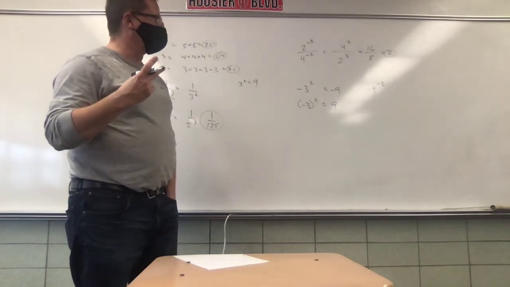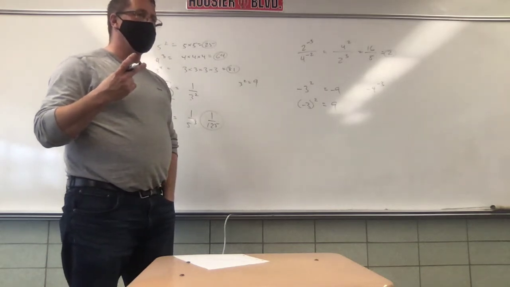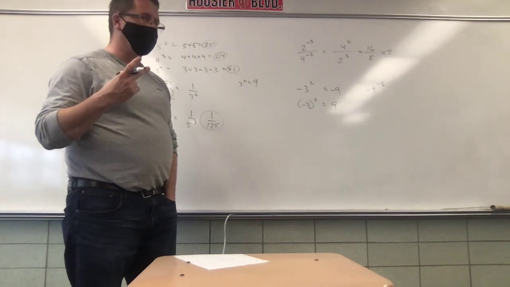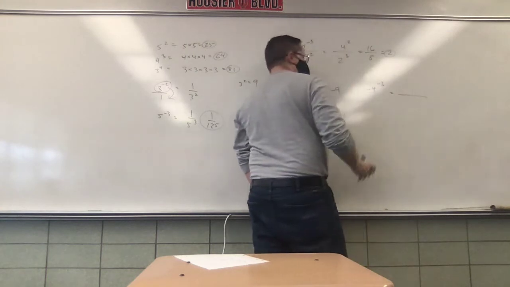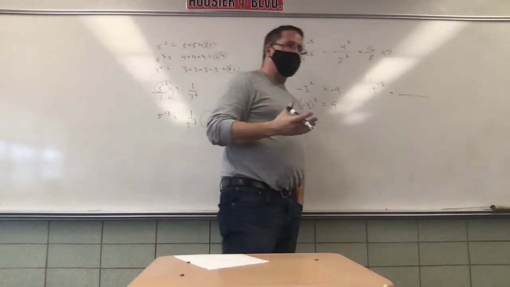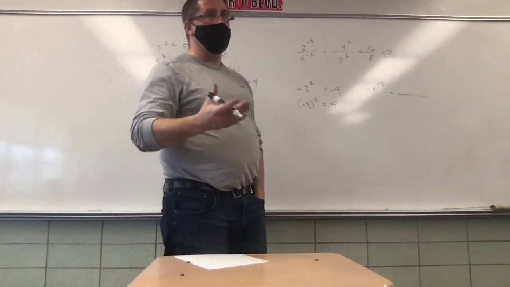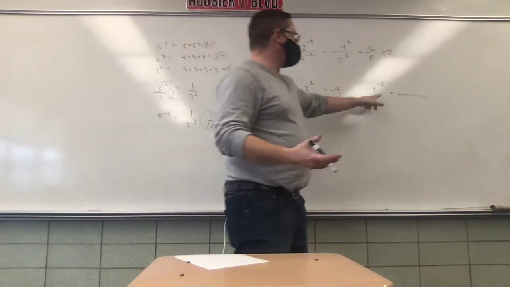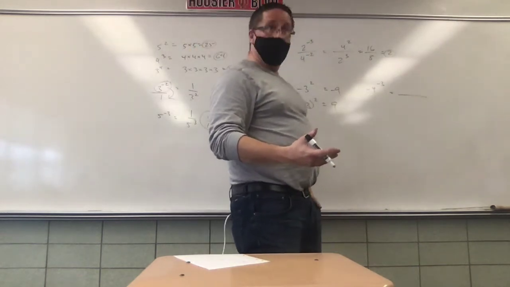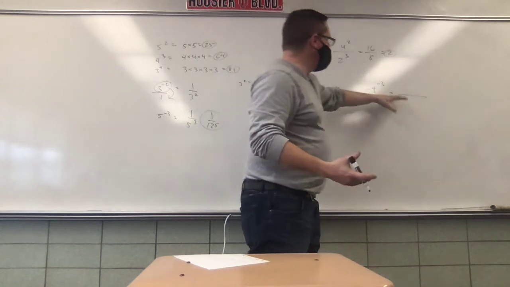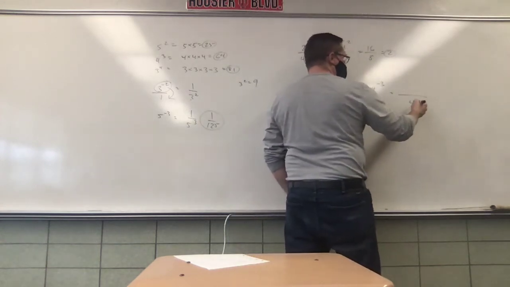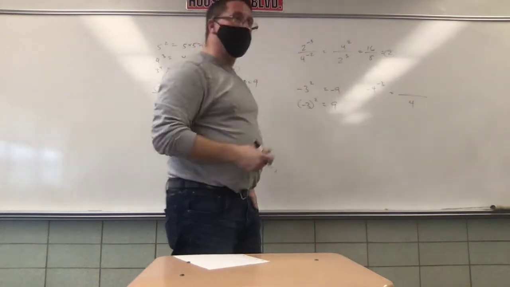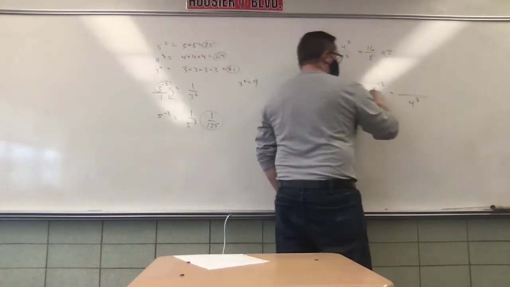Now, what is raised to the negative third power? Only the 4. So you only put the 4 in parentheses. Here's what we do. We draw a fraction bar, and we take the base and the negative exponent and move it to the bottom. What is raised to the negative third power again? Only the 4. So when I move it down here, what's going to be on the bottom? 4 to the positive 3. When you move it, the exponent changes. Now we still have the negative up here.